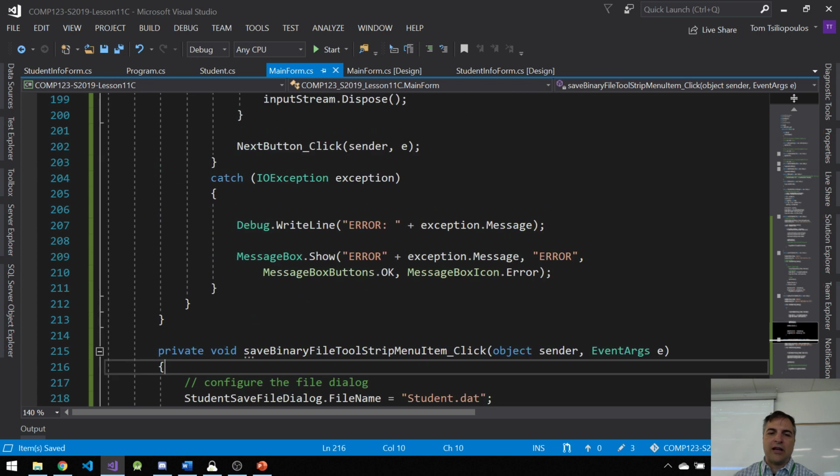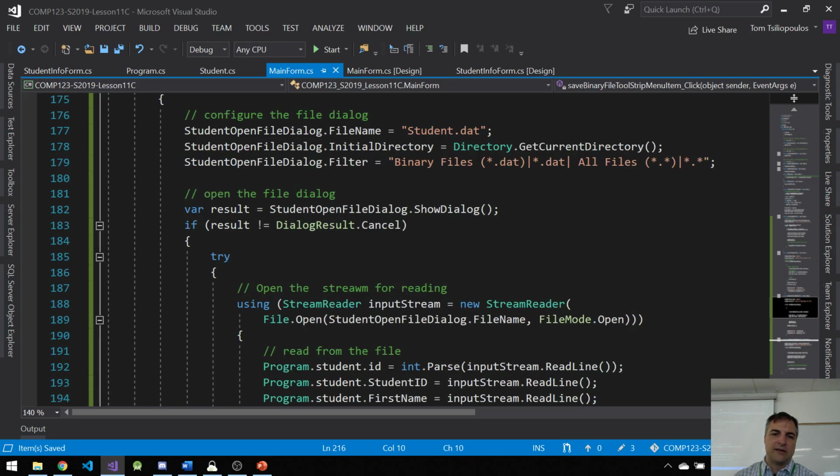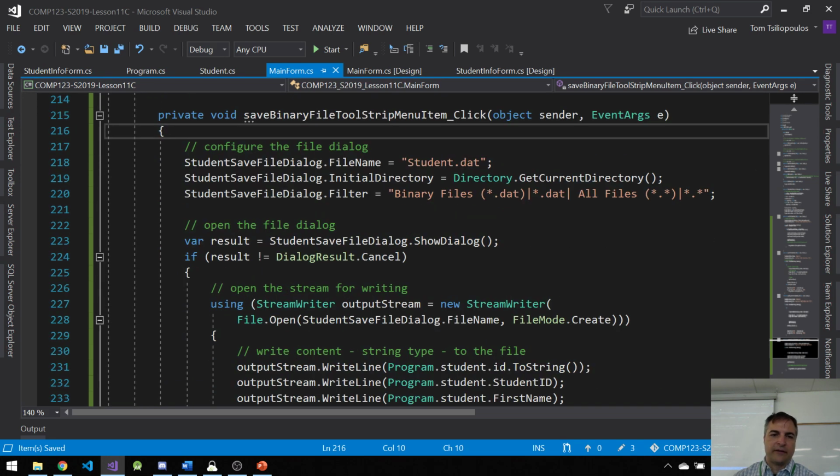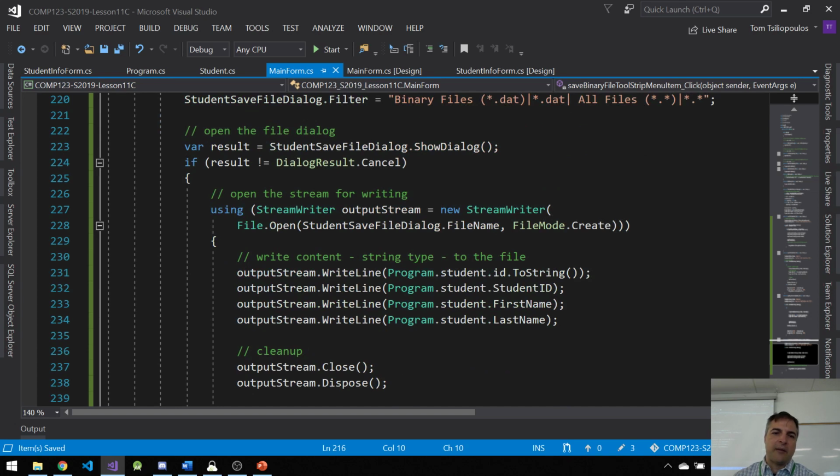That's one change. The other change, so this is the first change. So it's going to say, hey, what is it going to be called? This is for opening. Let's go back to the closing for a second, or saving. So saving looks the same. I'm still going to use the save file dialog. That's not going to change. Save file dialog is going to come. It's going to say, what binary file do you want to name this thing? That's all going to be the same.